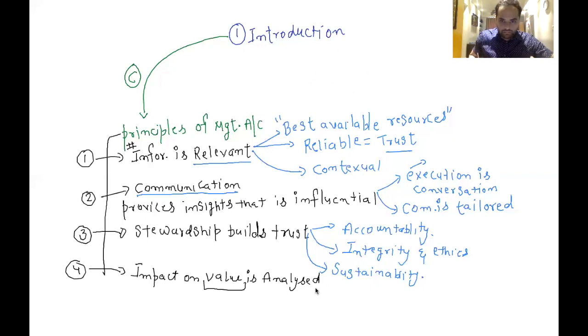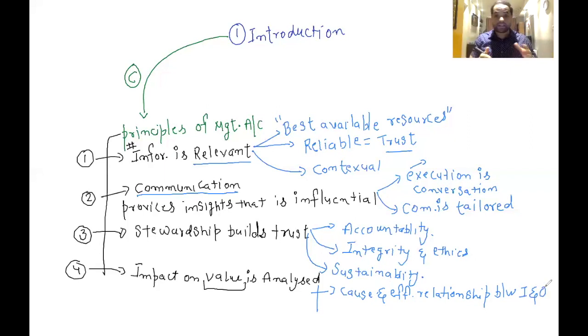That could be measured probably using a cause and effect relationship between input and output, all right? Causal, cause and effect relation. Because input is a cause and output is an effect. So whatever you use as an input is going to have an impact on the output. So if you study well, you get good grades. In simple words, it's really important to apply a cause and effect relationship between inputs and outputs.